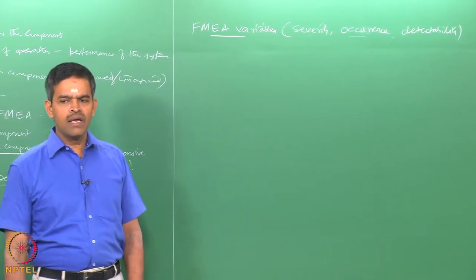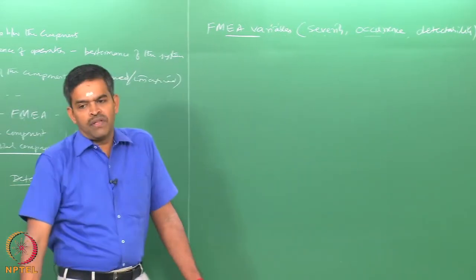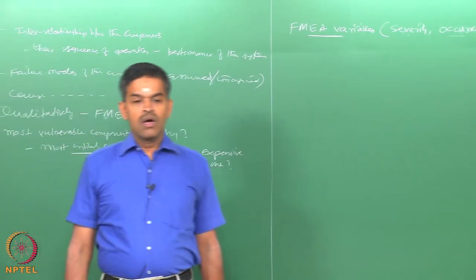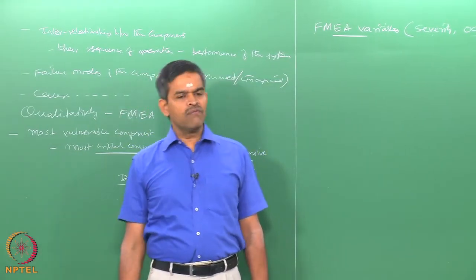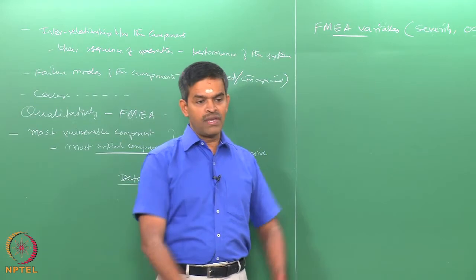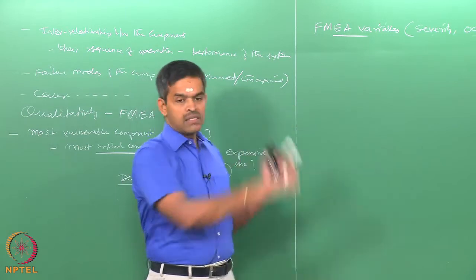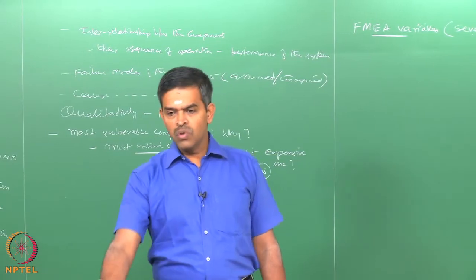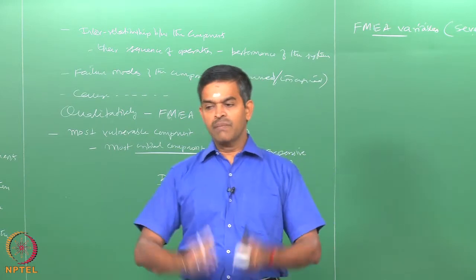Therefore, the moment I introduce these two concepts in my discussion, I will quantify the risk automatically. Therefore, this is also a method of QRA, which is quantitative risk analysis. So, FMEA plays both roles. Actually, FMEA is one of the studies which bridges qualitative hazard analysis or hazard identification with quantitative risk analysis. Therefore, one can say it is a hazard evaluation method, and hazard evaluation includes risk analysis as well.